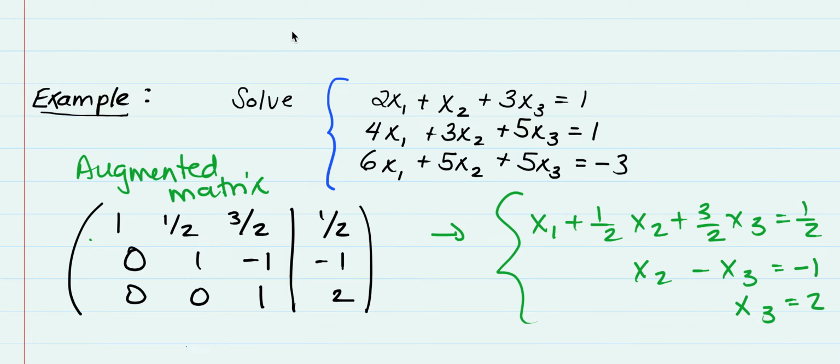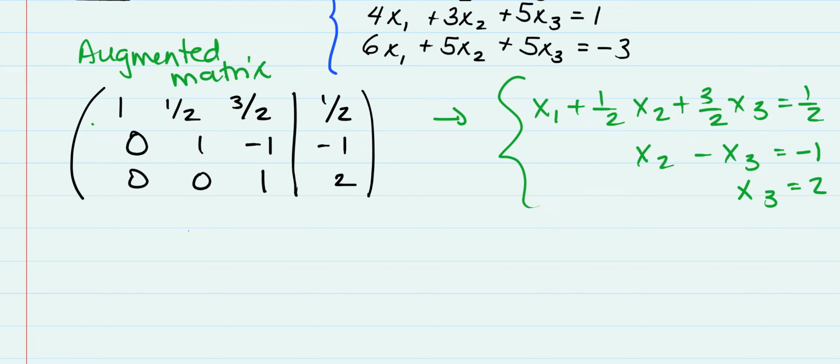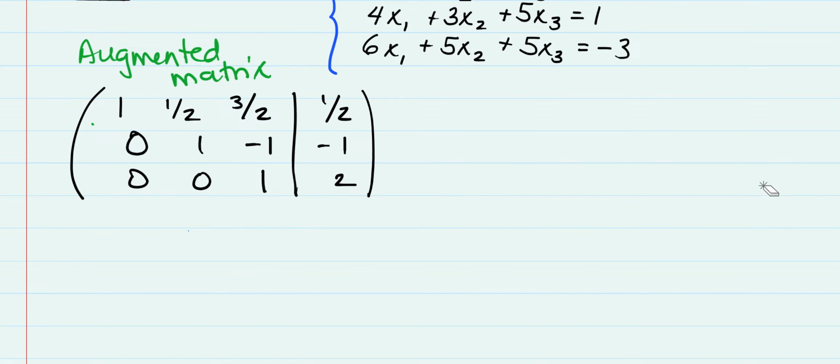Okay, so let me show you how I'm going to put this into reduced row echelon form. So let's erase this. And let's see what I can do. What I want to get rid of is this 1/2. How can I get rid of this 1/2? Well, remember that when we want to change a system, we use elementary row operations. And the elementary row operations can be moving rows, like alternating them. We can multiply by a non-zero number, and we can add one row to another.